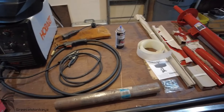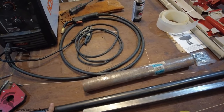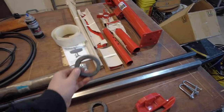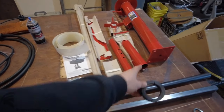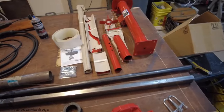We got 1x2 eighth inch wall rectangle tube, 1¼ inch round tube, 2-inch exhaust pipe, which I hope is going to be strong enough. We got 2-inch shaft collars, which fit over that part of the tire changer. You'll see, I'll explain more.